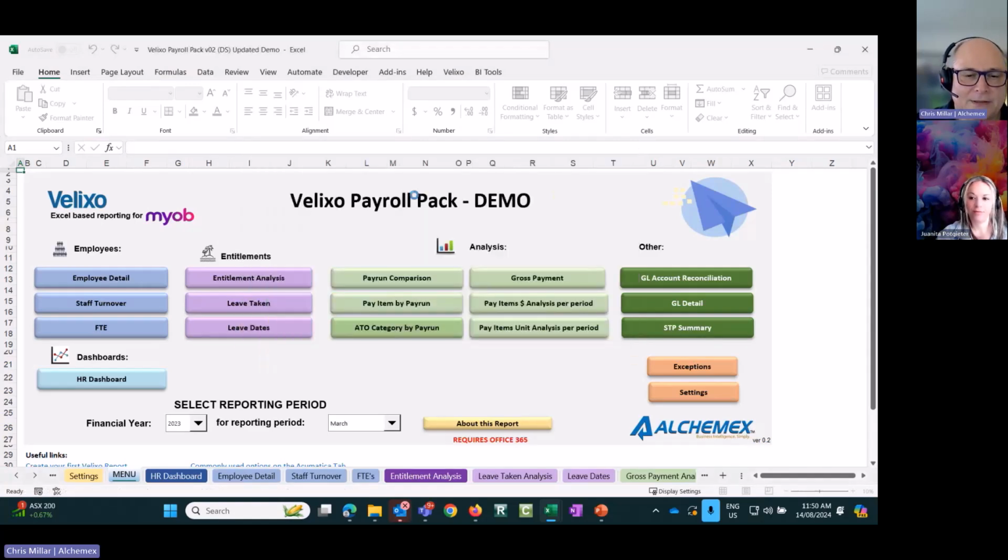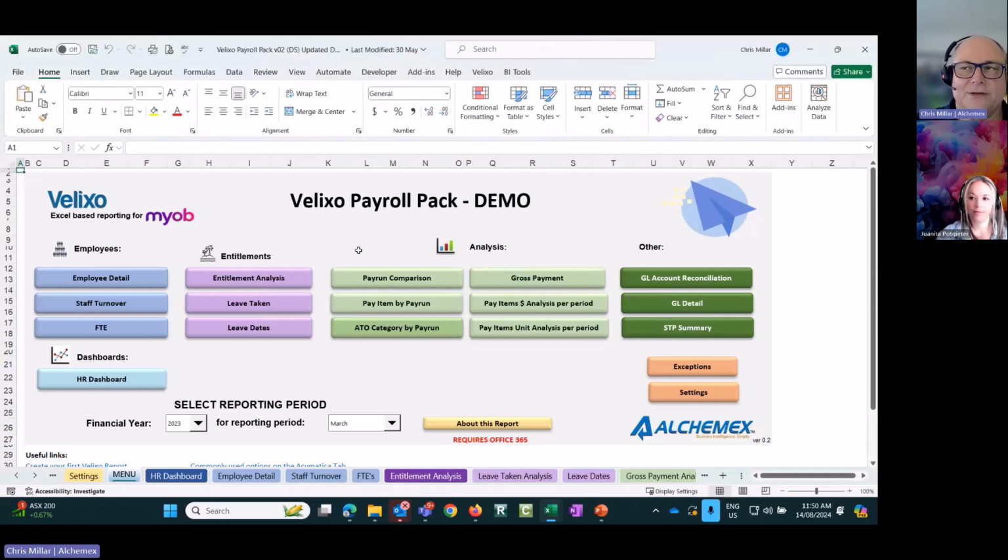Okay. All right. So this is an Aussie payroll pack, but there is a New Zealand one as well. What I wanted you to understand from this pack is how Velixo works from a reporting perspective. Within the payroll side of Acumatica, you can go in and do things and run reports. You can run this report in any way you want. You can run the standard reports, and if you want to run 10 reports and then analyze each one, pull the data out, put it together, that's fine. Okay, works for you, that's cool.